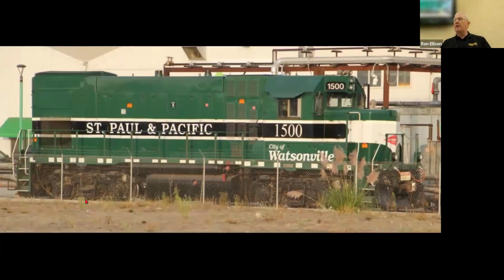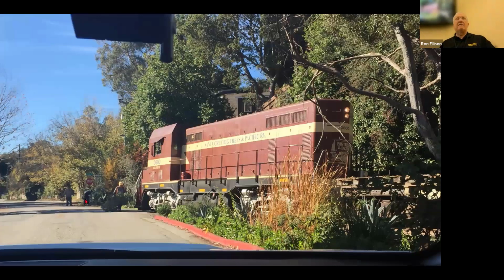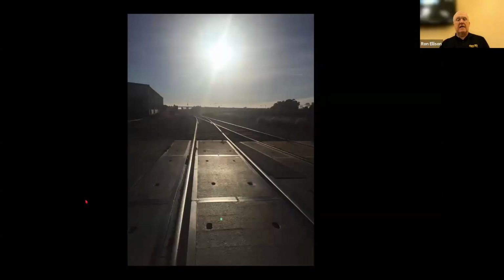So a close up. Anybody know what kind of locomotive this is? A Jeep 15, absolutely. 15-1, absolutely. Okay, CF7s. So they have 2 CF7s up on the line, and they have 2 in Watsonville itself.